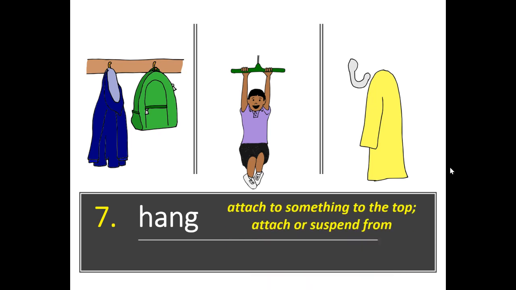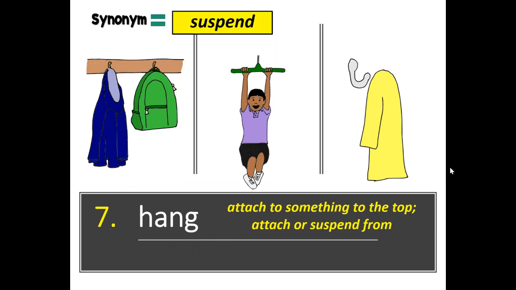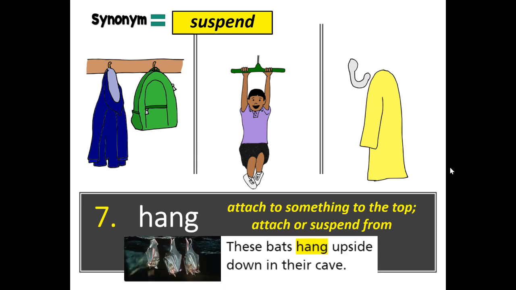Attach to something to the top, attach or suspend from. A synonym could be suspend, suspend. And it says these bats hang or suspend upside down in their cave. Think about it. Do icicles hang or suspend from your house in the winter? So again, write hang for number 7. A short definition or synonym could be suspend.